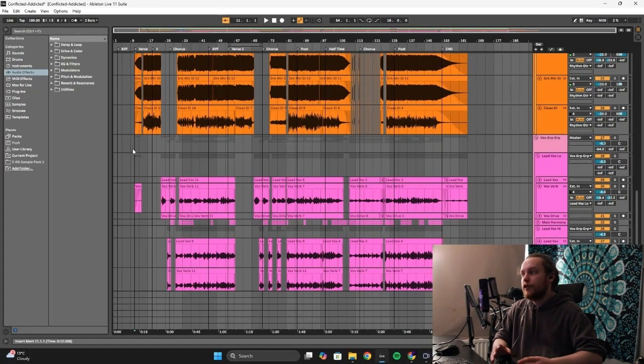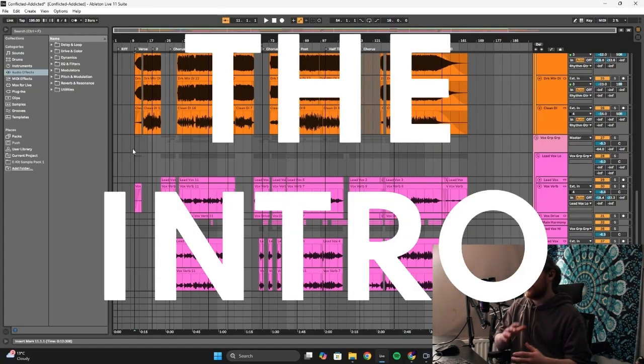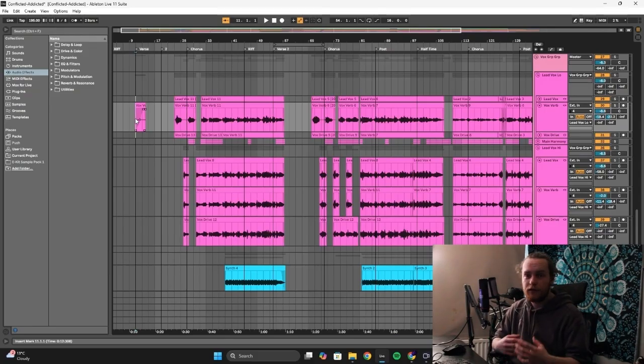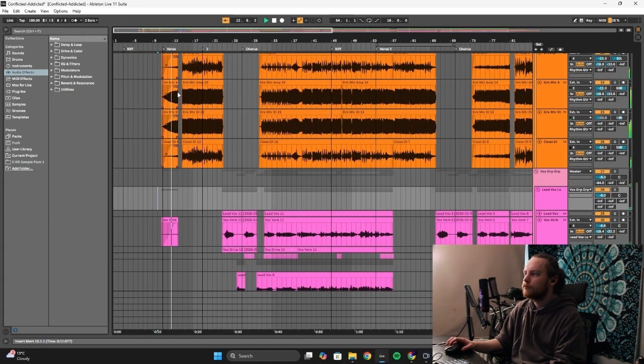First thing I want to take you through is the actual intro to this song, and we're going to go through the individual instruments and how I recorded those, what I used, and then we'll probably get into the lyrics and why I wrote the song, what it's about. How this song started is really important to me, it being the first track on the album. This is the first thing, if you listen to it, that you will hear.